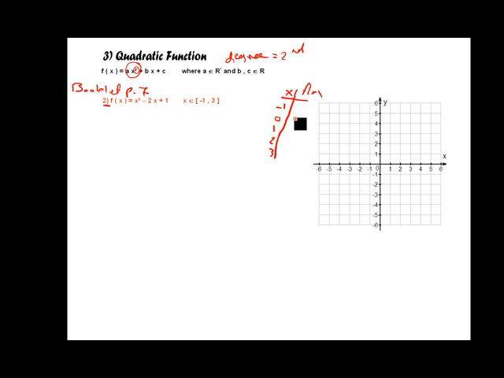And we find the answers of these values when we replace x by these numbers. To do so, we have f of negative 1, which is negative 1 power 2 minus 2 times negative 1 plus 1. The answer is 4. So the first order pair is negative 1 and 4. Okay, this is the place of negative 1 and 4. We have f of 0, it's 0 power 2 minus 2 times 0 plus 1, the answer is 1. So the second order pair is 0 and 1, and this is the place of 0 and 1.